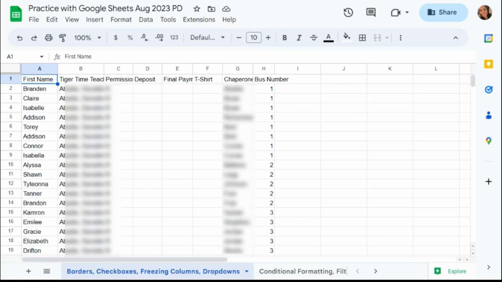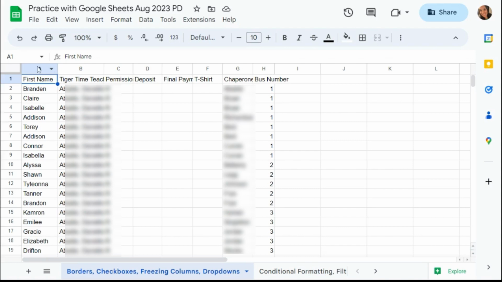The first thing I want you to notice is that when I have set up my spreadsheet, there's a standard width for columns. That's actually not what they're at right now because I adjusted them just so y'all could see this. But normally you're going to see that they're all the same width as I, J, K, and L over here. What I want to do is show you a quick way that you can make the columns all the right width so that you can read everything in the column very easily.